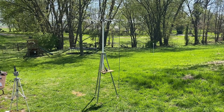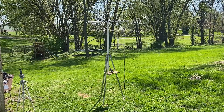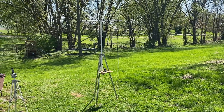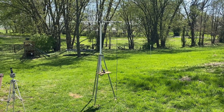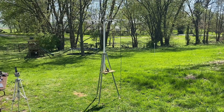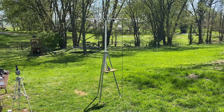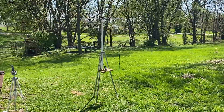So before we get much further, we'll talk about our antenna setup here. What I've got is a tripod I got at a Hamfest years ago. This was actually meant for mounting television antennas on top of houses — it's got holes in the bottom that bolts go through so you can bolt it to the roof and put your TV antenna and rotor on. I just use it as a portable tripod. This has actually been seen in a past 3OTD — we did it for the failed 222 attempt up at our Ham Radio Club. I've also used it in Foxhunts, and we're going to talk more about Foxhunts real soon here on 3OTD.